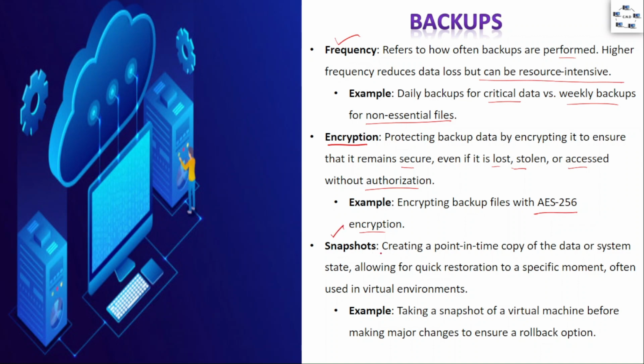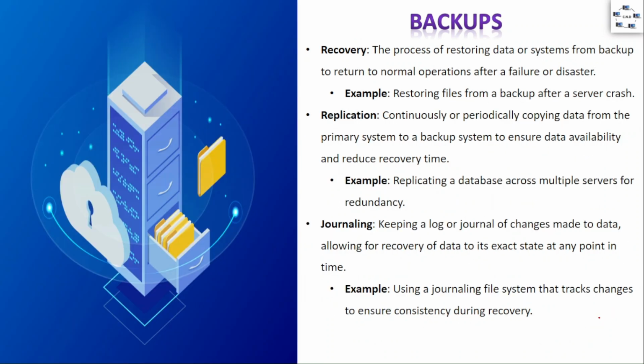And another terminology is the snapshot, which is creating a point in time copy of the data or system state, allowing for quick restoration to a specific moment, often used in virtual environments, such as you can create snapshots of VMs or virtual machines. Example, taking a snapshot of a virtual machine before making major changes to ensure a rollback option. So recovery is the process of restoring data or system from backup to return to normal operation after a failure or disaster. For example, restoring files from a backup after a server crash.